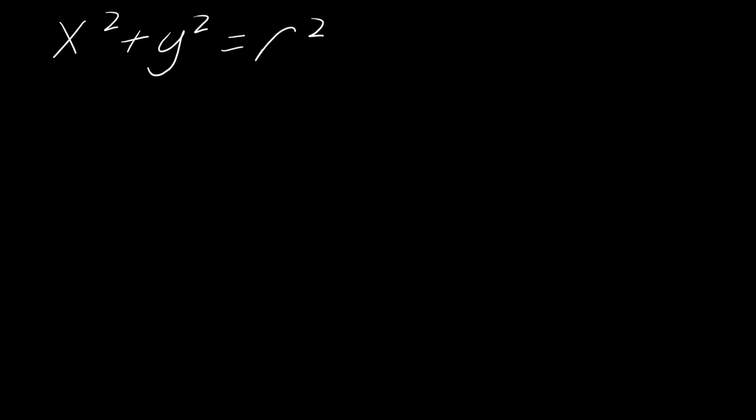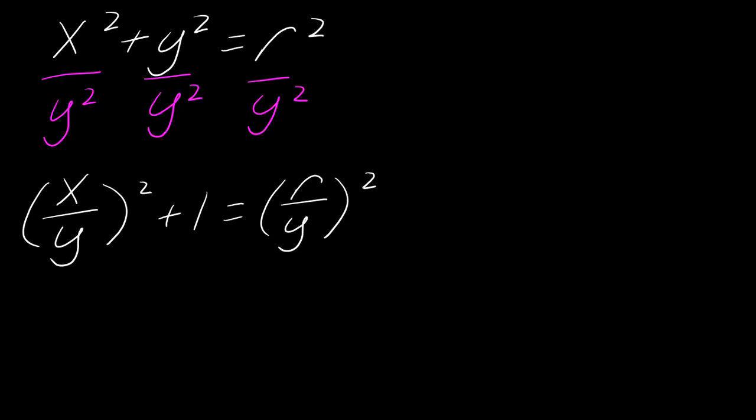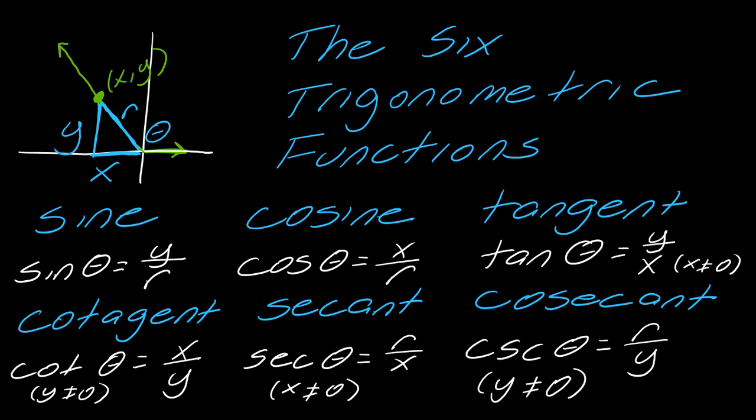And then for the last one, I've got x squared plus y squared equals r squared. Now let's divide by the one variable we haven't divided by yet, so let's divide by y. In this case, I'll get (x over y) squared plus 1 equals (r over y) squared. So this might be a good time for you to pause and see if you can come up with the identity on your own. If you're not sure, here's the little cheat sheet, so you can hit play when you're ready.